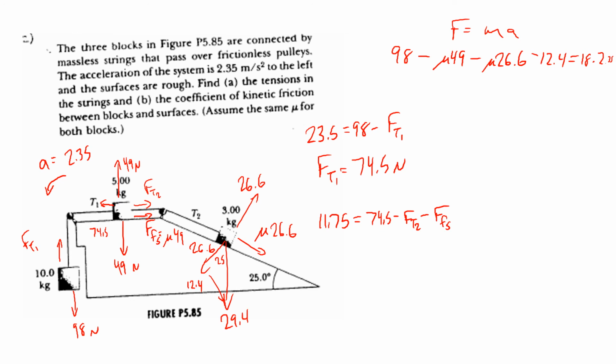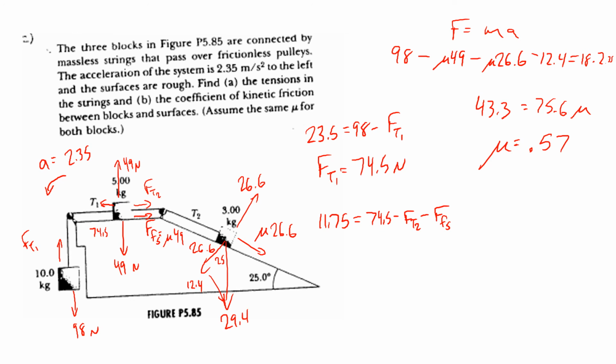Alright, so I know that 43.3 is going to be equal to 49 plus 26.6, 75.6, mu. Alright, hopefully you're able to meet me there. And then that means that we're going to do 43.3 divided by 75.6, enter. So mu is going to equal 0.57. Alright, no units for that puppy. Woof. Now let's go back and finish part A.